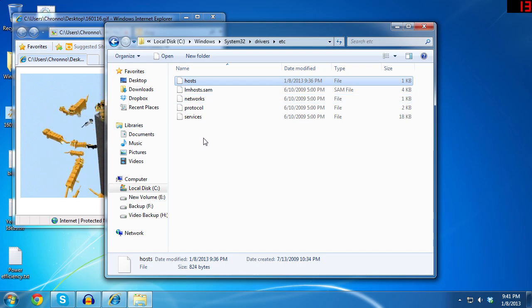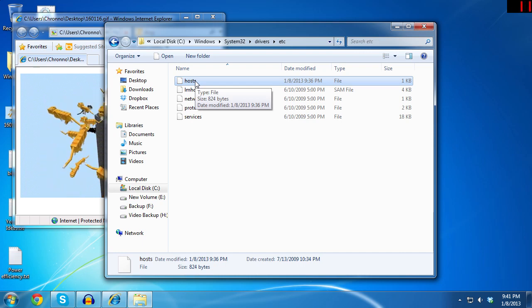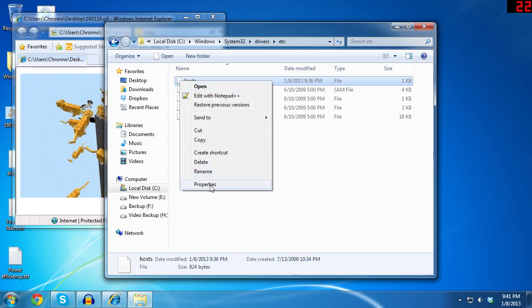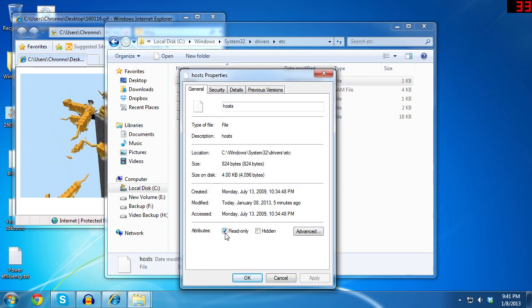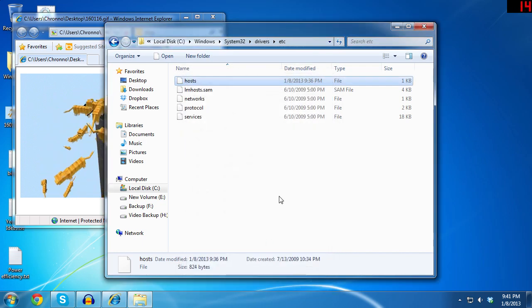Now by default in Windows 7, probably in Windows 8, possibly even in Windows Vista, I'm not sure, the hosts file is set to read-only mode, so you cannot edit it easily. What you have to do is right-click on it, go to Properties, and down here where it says Attributes, uncheck the read-only option and hit OK. It's set to read-only so that it can't easily be edited by, say, malware trying to hijack your computer. It's a good security feature, so when we're done, we will re-enable read-only mode. But right now, we have to disable it so we can edit the file.